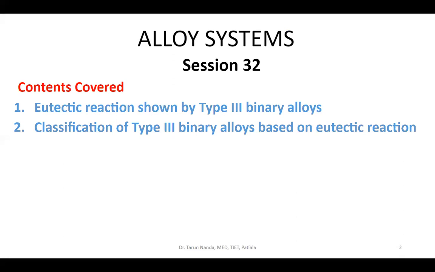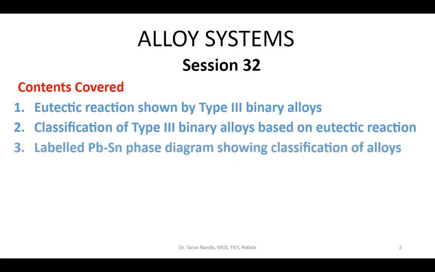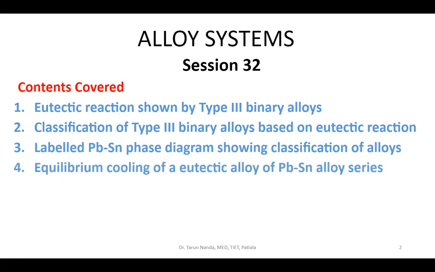Then we'll talk about the classification of type 3 alloys based on the eutectic reaction. We'll show you the labeled lead tin phase diagram with the three categories of alloys that we have on the basis of eutectic reaction. And finally, we'll discuss in this session the equilibrium cooling of a eutectic alloy of the lead tin alloy series.